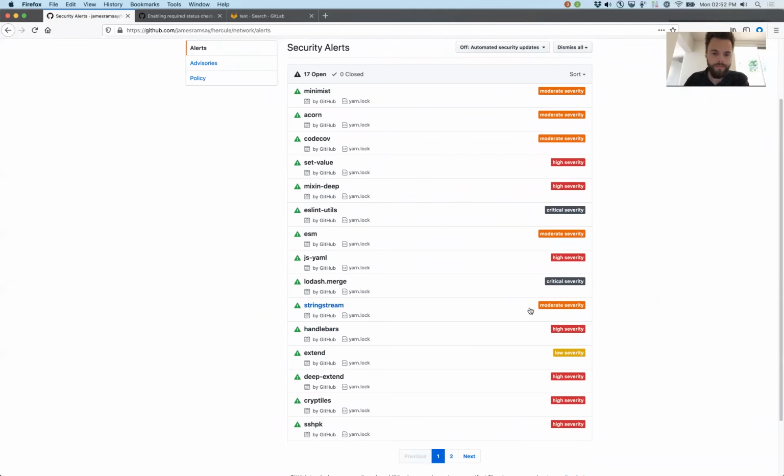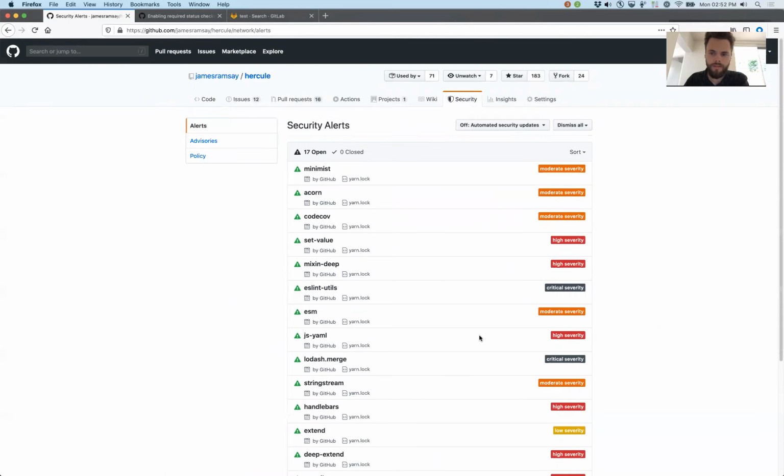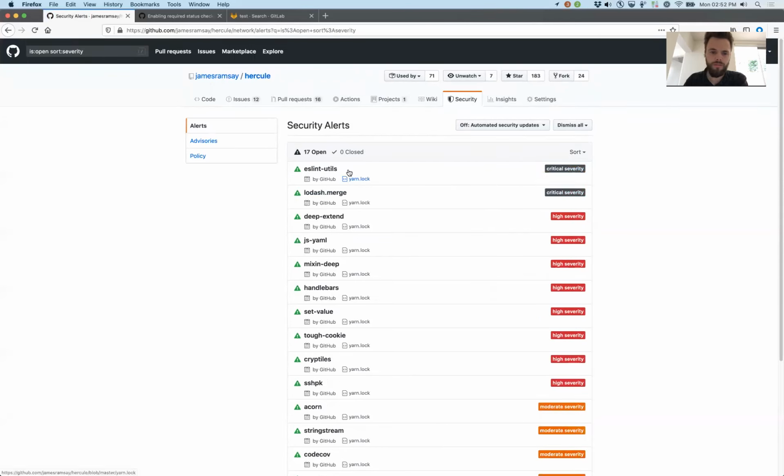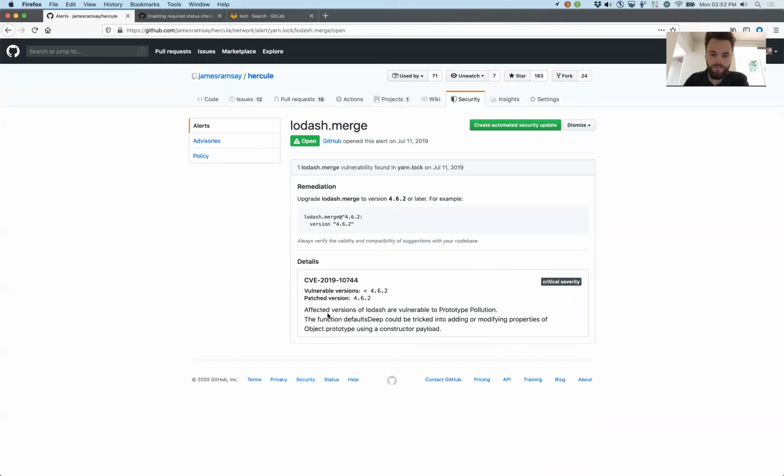So let's take a look at one of these. Sort. I don't know how these are sorted. Severity, critical, okay. Goodness, that sounds bad. So let's create an automated security update. I don't know what that does.